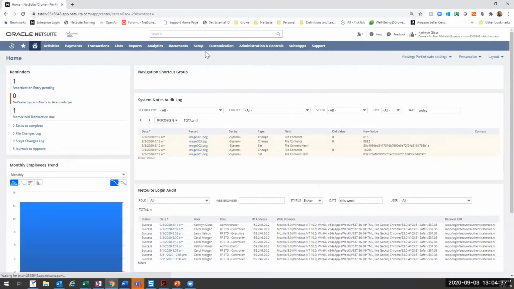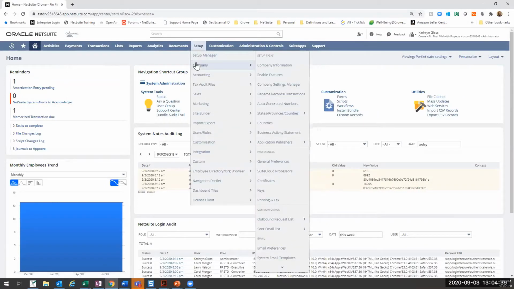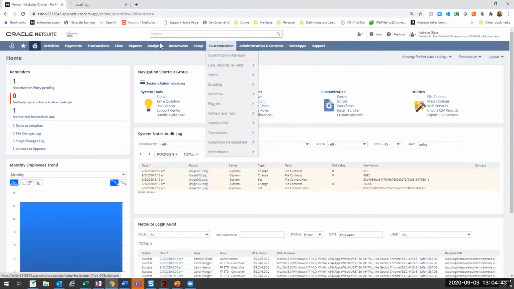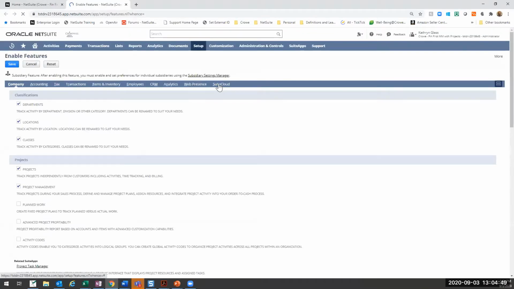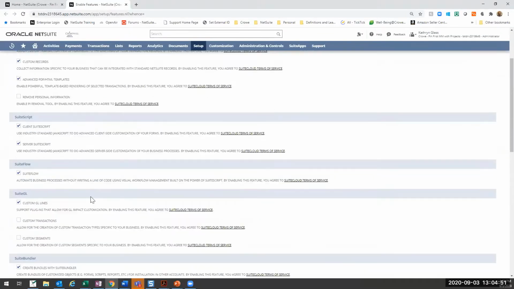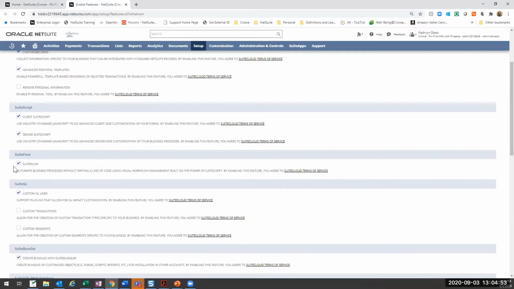In my administrator role, if you don't have the feature enabled, you first come to Company, Enable Features, and under the SuiteCloud tab, you're going to have a checkbox here for SuiteFlow. Depending on your edition of NetSuite, it may have come already enabled.